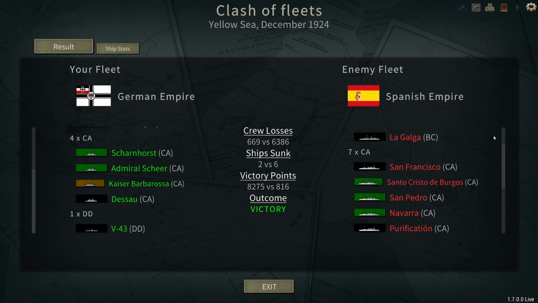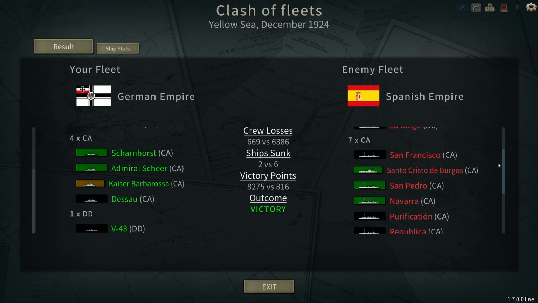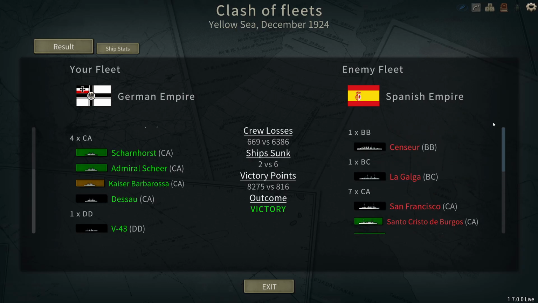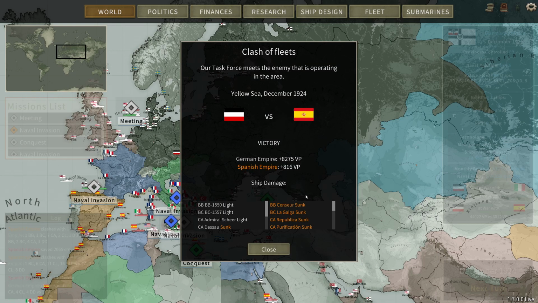And a destroyer in exchange for a battleship, battle cruiser, 4 heavies, nice. Only 3 heavy cruisers remain. Yeah, that is a good victory. Considering the ships we had, yes, a good victory.